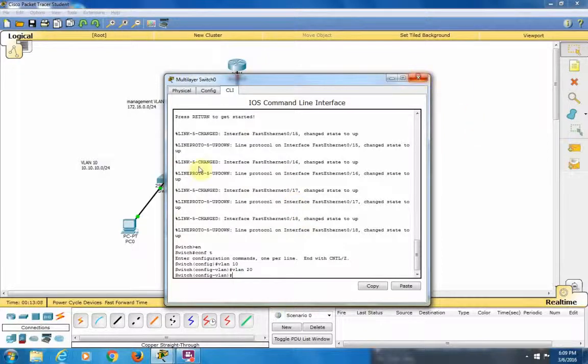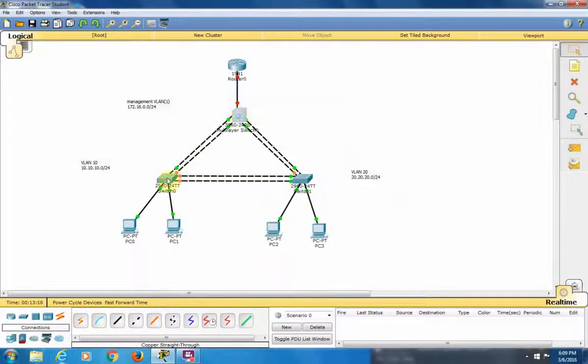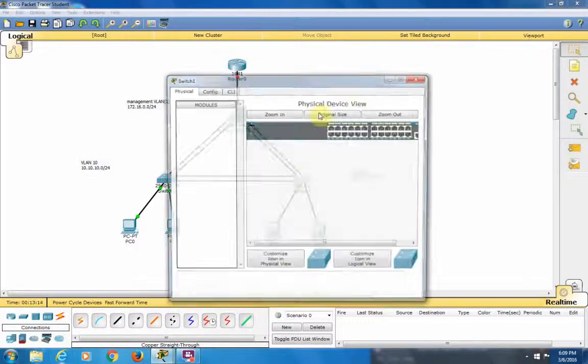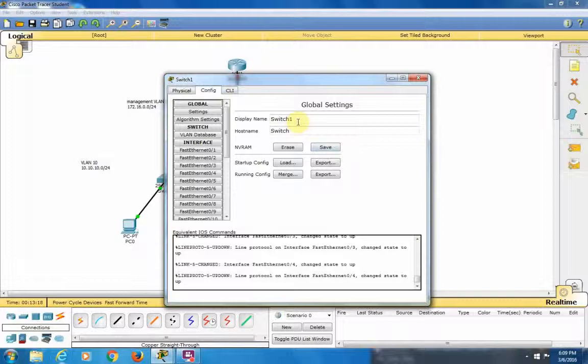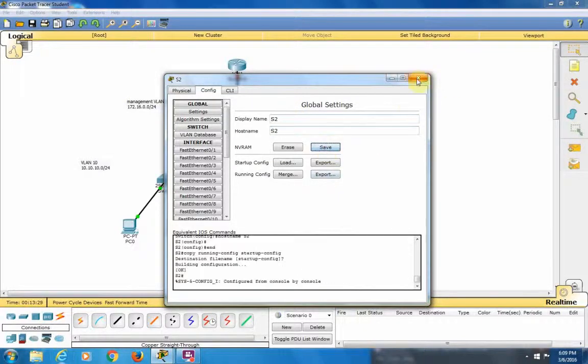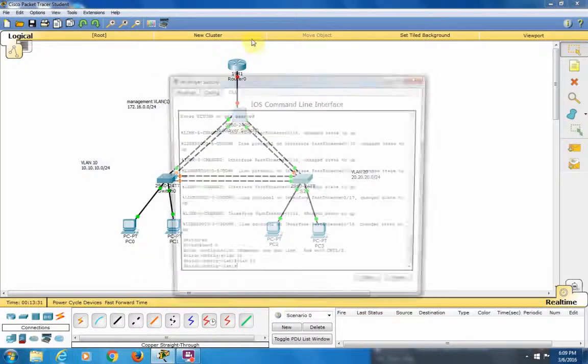So let's go to switch 2. This is my second switch over here. While I'm here, I'm going to change my names. Switch 2. Save it. Change the name up here too.